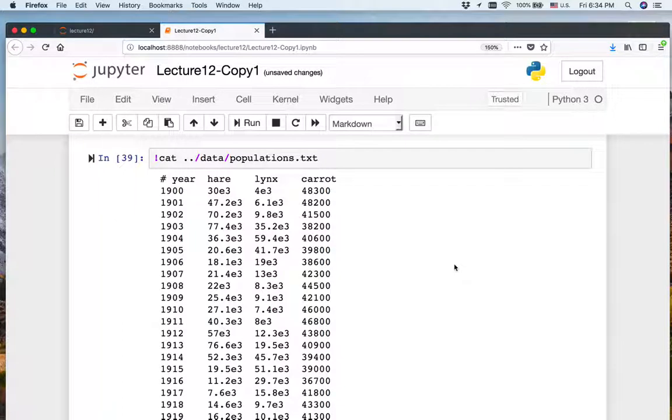Okay. So can everybody get this data? Is there anyone who cannot get it? Okay, what's the problem? Why can't you get it? Did you pull the repository? So are you able to access the data?